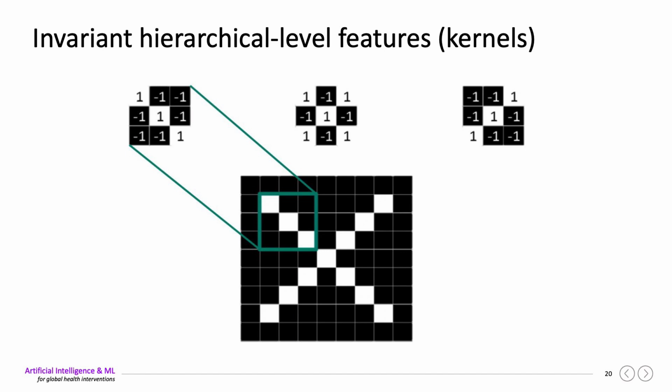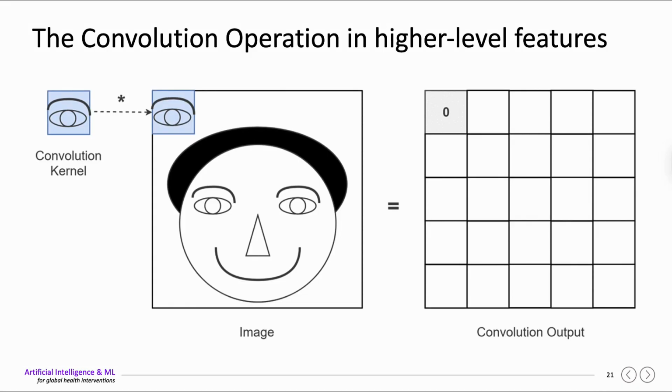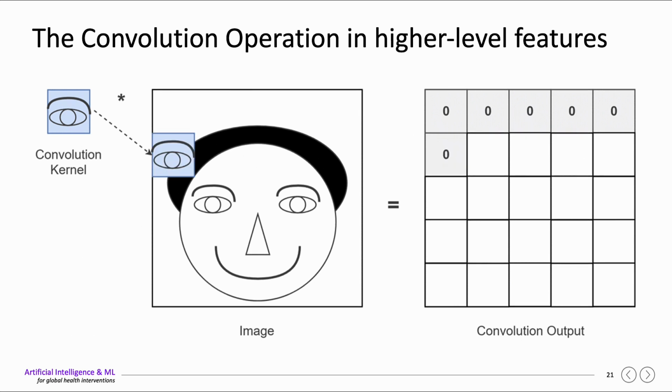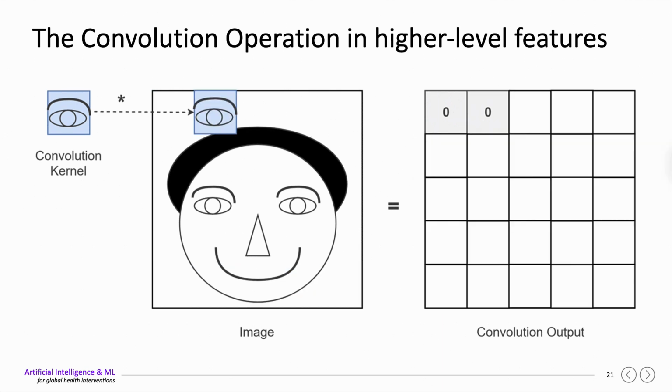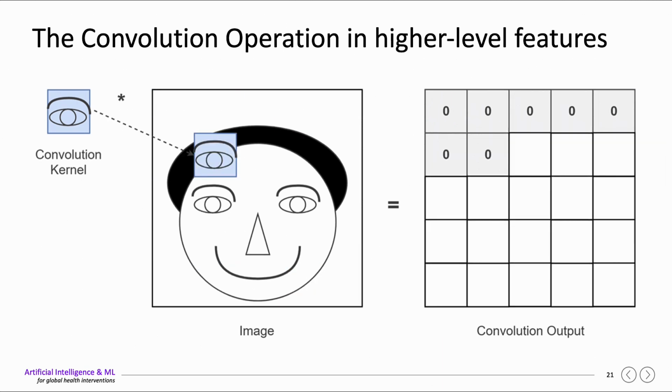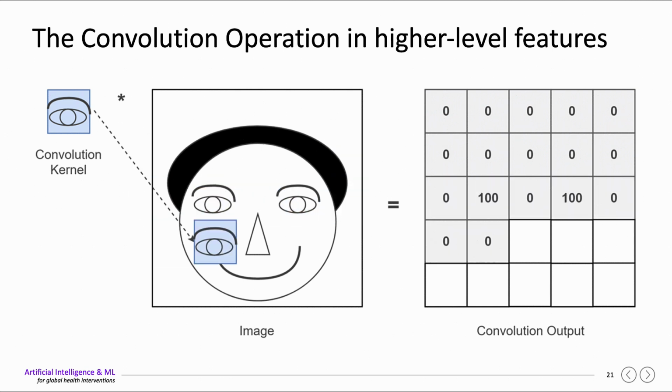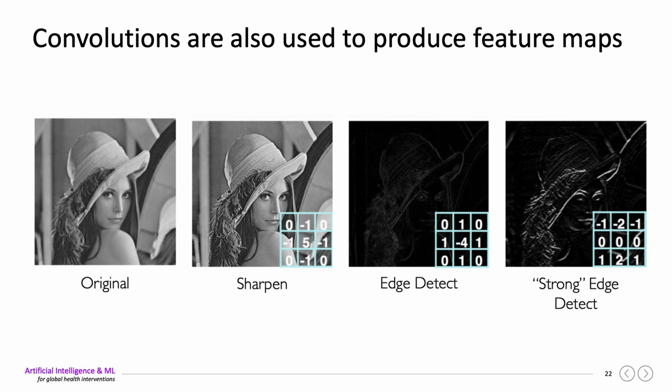Here you can see the three fundamental kernels needed to robustly detect a low-resolution X, even if not perfect, slightly rotated, or kinked. A second example exemplifies, in a more graphical way, the effect of an eye kernel convolution over a face, which produces maximum activation in the regions where the two eyes are present. Applying multiple filters this way produces feature maps, which are new image representations that emphasize different visual patterns. These can be used as a basis for the detection of patterns within our neural networks, but can also be used as pre-processing stages to sharpen an image, detect edges, or even remove noise.